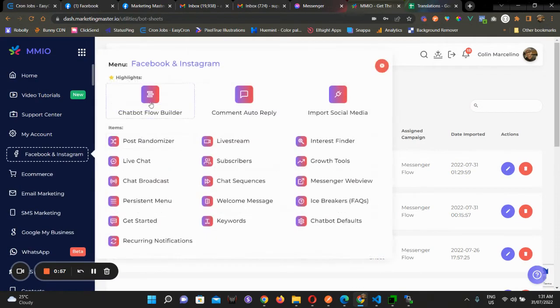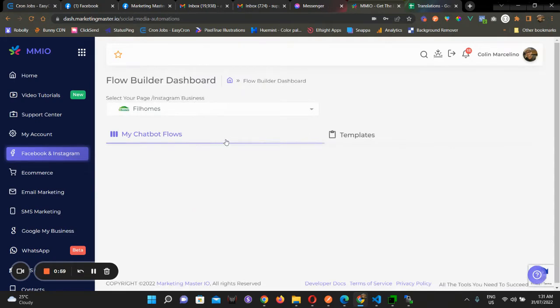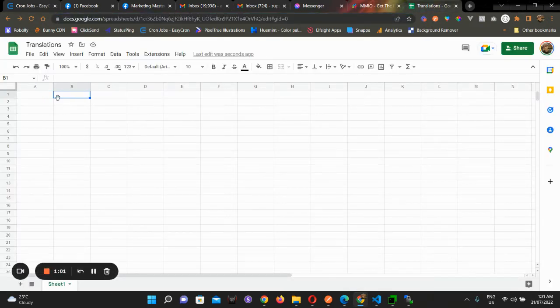Now let's create a chatbot. Then here on the bot sheets, we need to add the headings or the key. Let's say that this is the language. Okay, so this will become my message number one, and this is my message two. Okay, and then let me do a quick translation here.